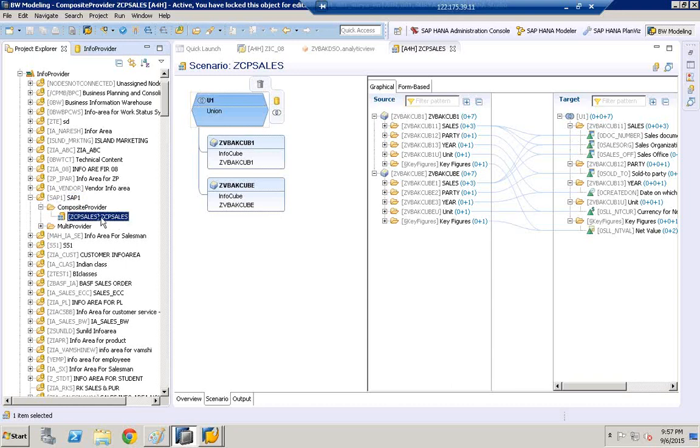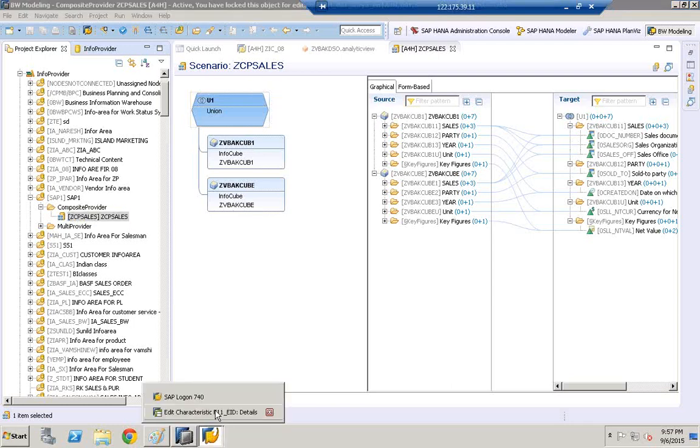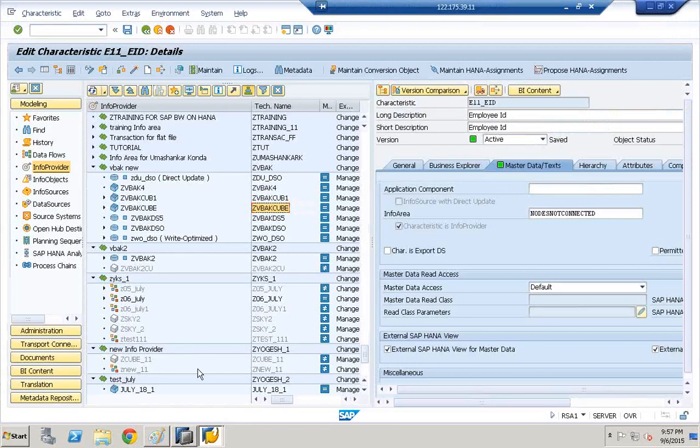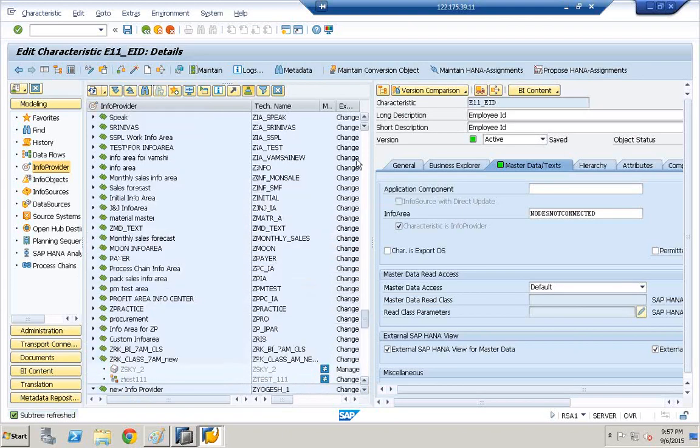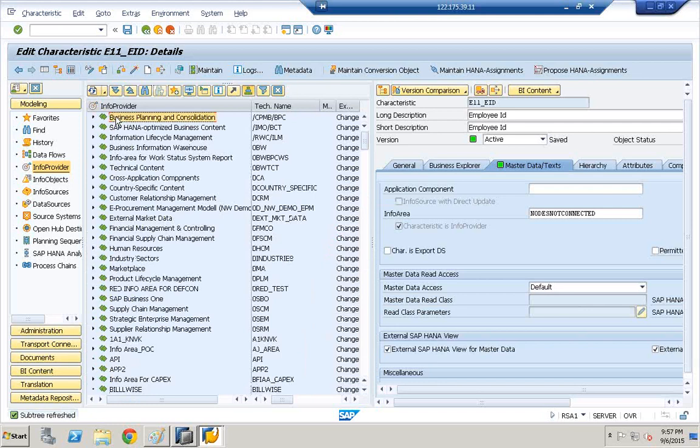And once you created this object, this created object is now available in the BW system. If I go refresh and let me check this object, let us check for this object on the BW system.